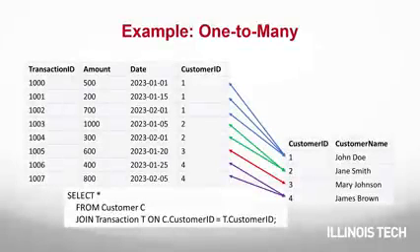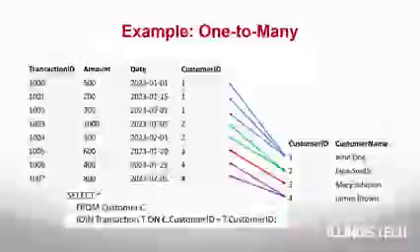Knowing whether your relationship is one-to-one or one-to-many, or as we'll see shortly, many-to-many, affects how we represent the relation within the database tables and what kinds of operations we can perform on them in order to extract the data that we need as we need it. So again, here we can select using a join, and here we'll get potentially more than one output for every customer, because for a customer with multiple transactions, it will say customer transaction 1, customer transaction 2 for that customer, and so forth in the output of the join, because it's a one-to-many relationship.